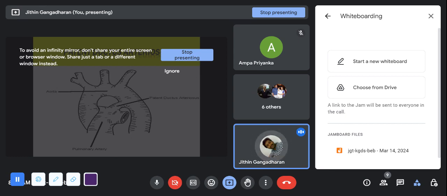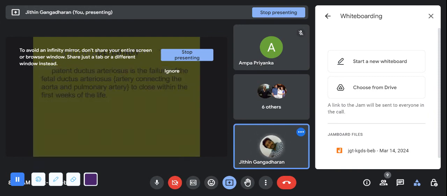Usually it takes time. I'm not saying that the ductus arteriosus will be closed soon after the birth. Soon after the birth, the circulation from the right atrium to the left atrium will be closed. When you take the first breath, that is the first functional thing that has to be closed. After that, other things, the ductus arteriosus and others, will take time. So this is a patent ductus arteriosus.